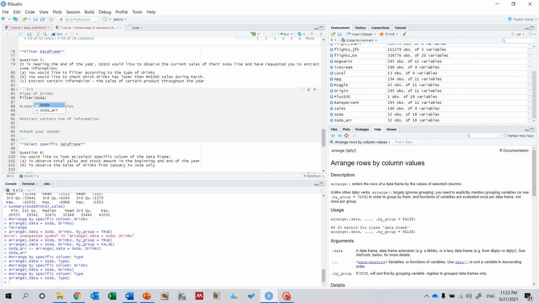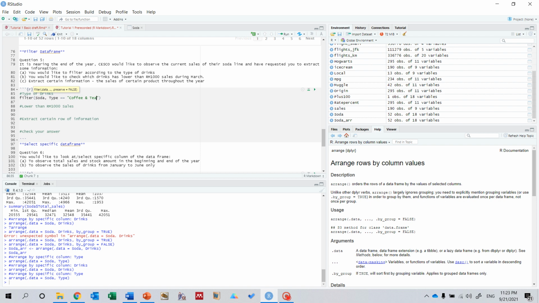For example, for type of drink, we want the coffee and tea category, so we go to filter soda, and then we want the type of the drink equals to coffee and tea.